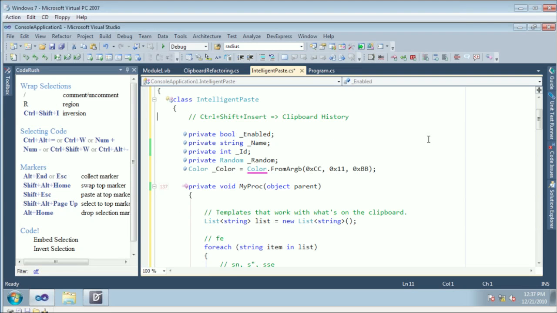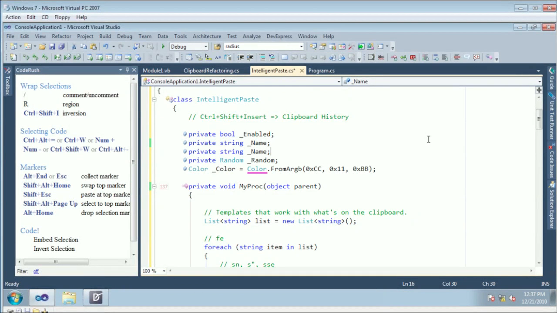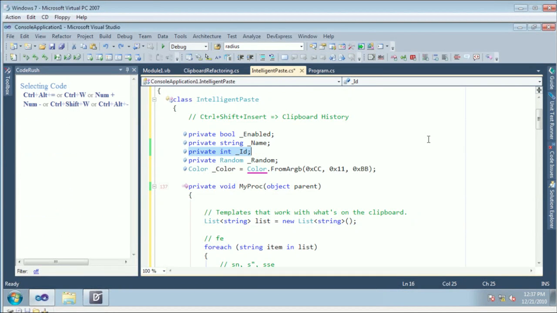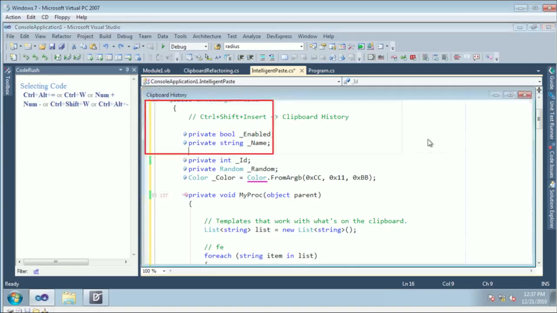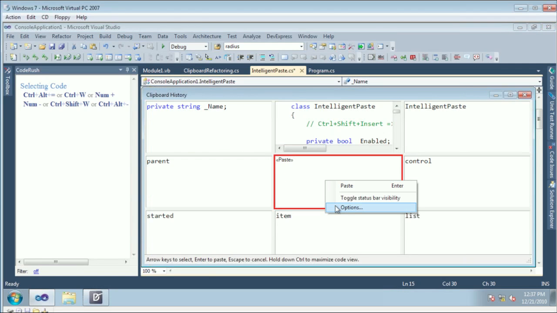If I want to paste something in, let's go back in and we'll select something. Let's copy this to the clipboard. Let's select that, and now I can paste over that selection just by highlighting the piece I want and then hitting Enter, and then it replaces it. There's my undo. Or coming in here to a new place and pasting it in. So that is the clipboard history. A couple configuration notes on that. If I right-click this and choose Options. Oh, one other thing that's interesting is toggle status bar visibility.